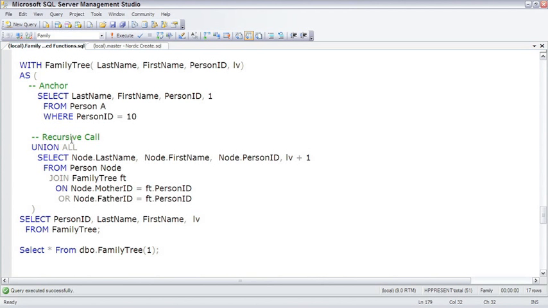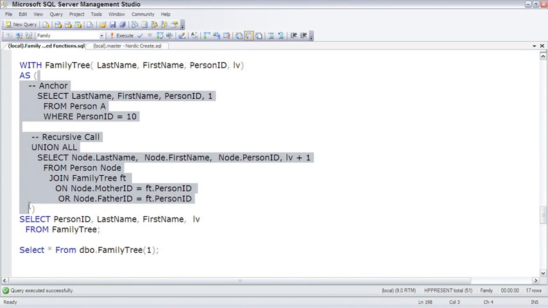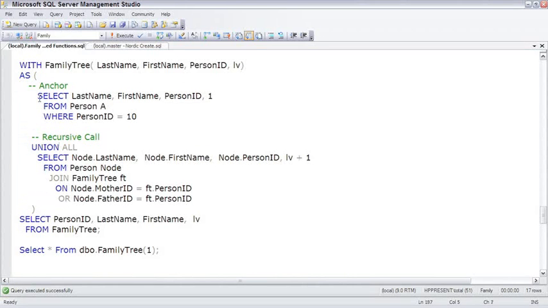common table expression. The common table expression begins with a WITH, saying WITH family tree, which is the name of the common table expression, and then here are the 4 columns that are returned by the CTE, AS, and then we define a single select statement, similar to a subquery. To make this a recursive CTE, we union between an anchor, which in this case is selecting person ID information, and then you say UNION ALL with the recursive portion.